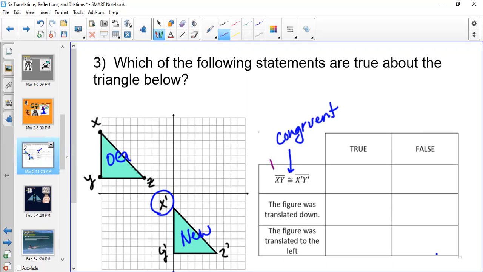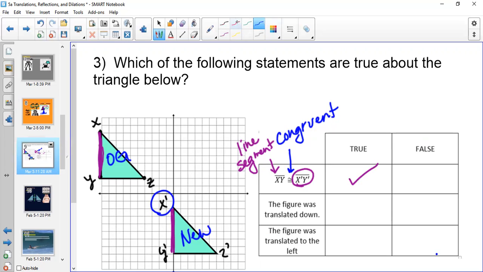Now this one, again, it is something new to you. It just says XY, and there's a little line above it. That doesn't mean repeating. That means the line segment. So that means that is the length between X and Y, or it's the actual line between X and Y. So is this line congruent, so same size, same shape, to X1, Y1? Are they the same size? Yes. Same shape? Yes, that is true.